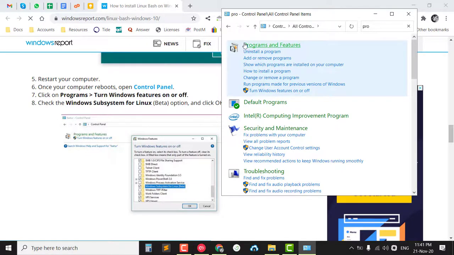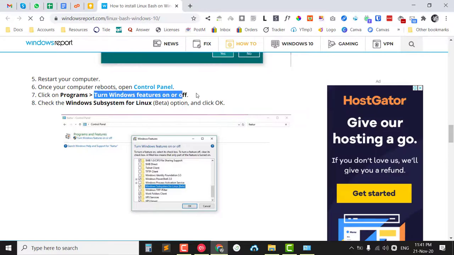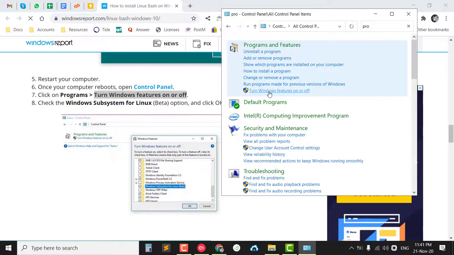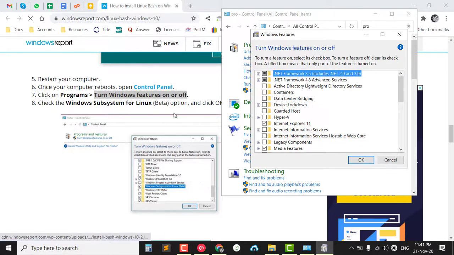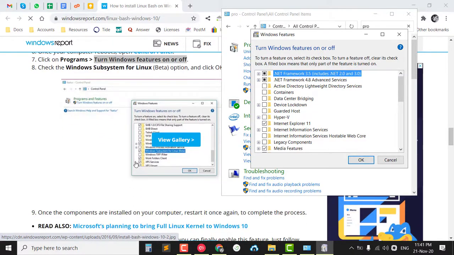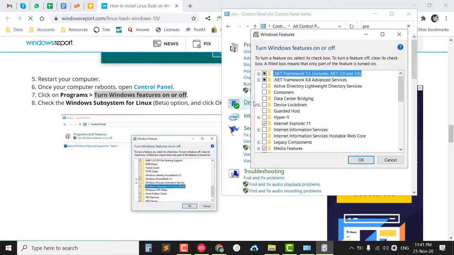Oh, here, programs and features, and turn Windows features on and off. So I believe it's here. Here's the screenshot, by the way. Sorry about this.